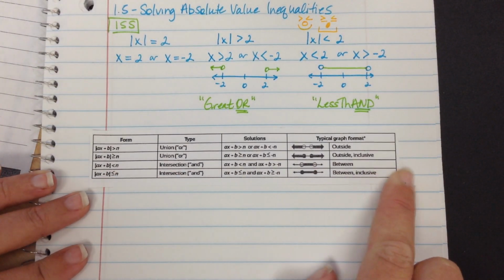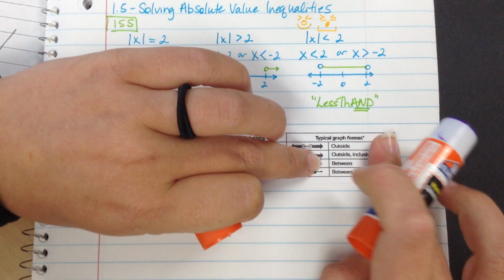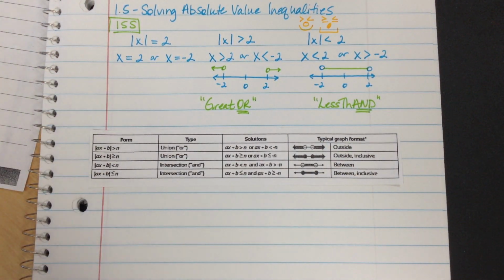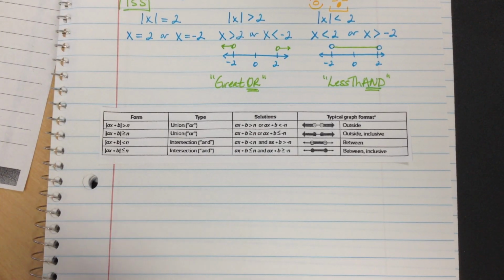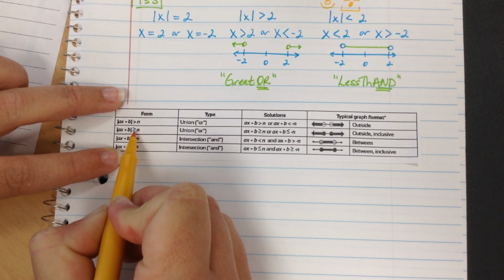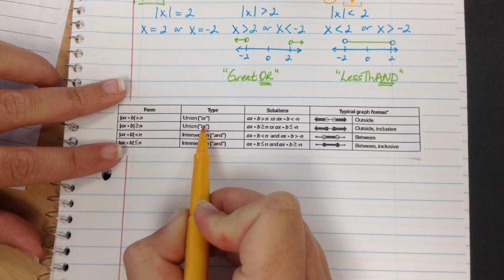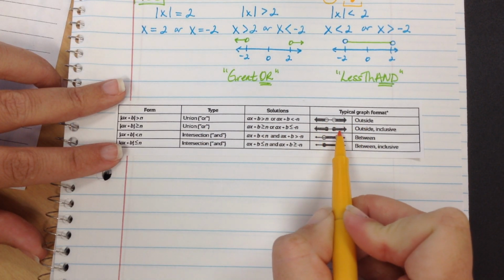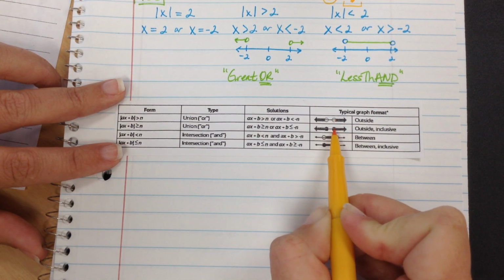All right, basically this little sheet of paper has the exact same information on it as what I just told you. But let's take a look at it anyways. Here, these two are both greater than signs, and we talked about greater, and so you'll notice that here it is "or." The next thing I just want you to notice is what the graphs look like whenever it's "or." Or means your graphs are going in opposite directions. Your arrows are pointing in opposite directions.